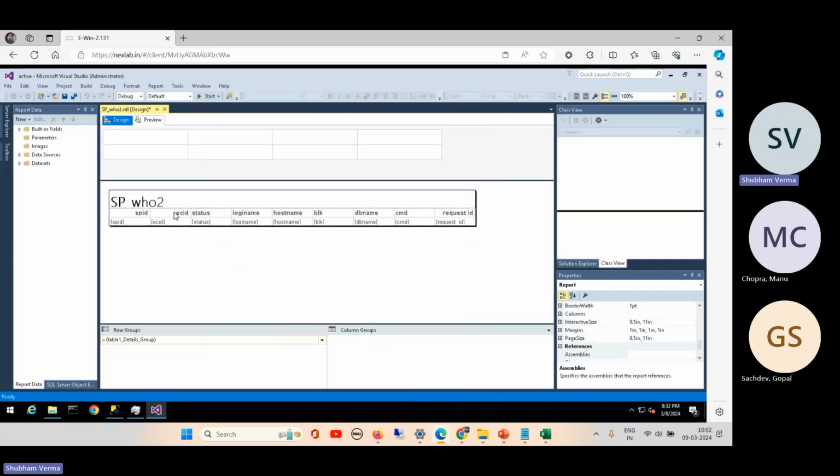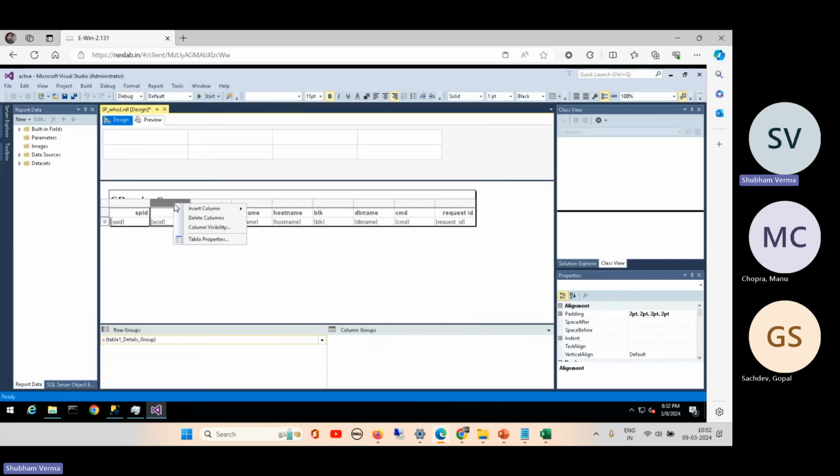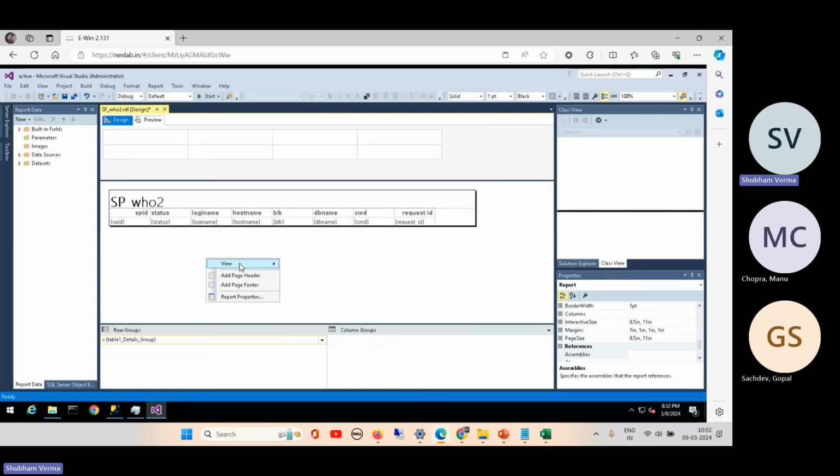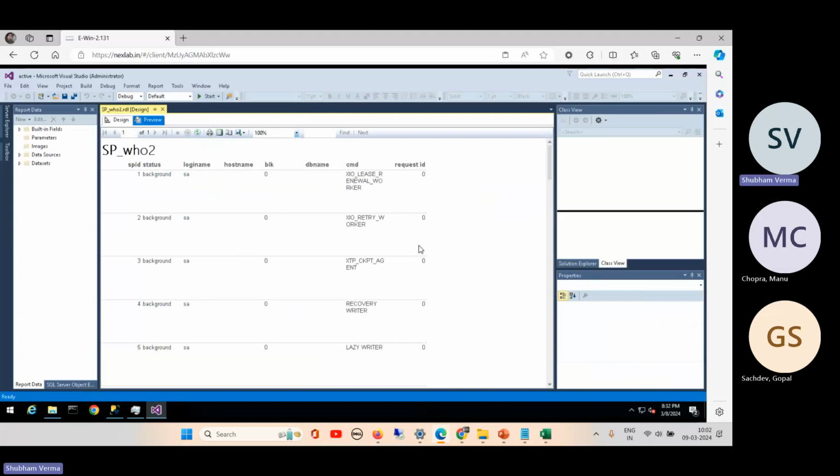Let's see, I selected all the data, but I don't require this column, so we can delete it from here. Okay, we get this data only, and we can just right-click and preview. Here, see, we can get the data. If you have multiple reports, then you can visualize them as a dashboard also, and we can right-click and publish this to our Tomcat or IIS server.